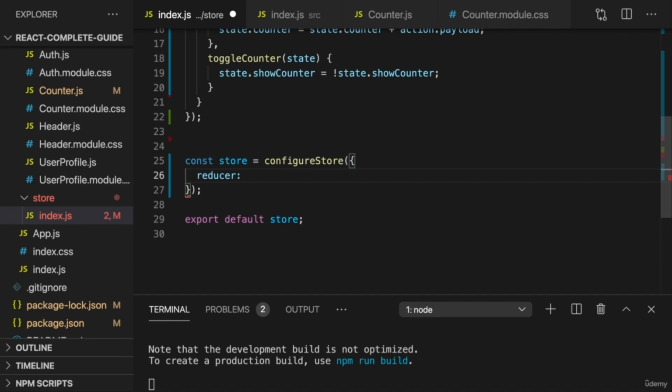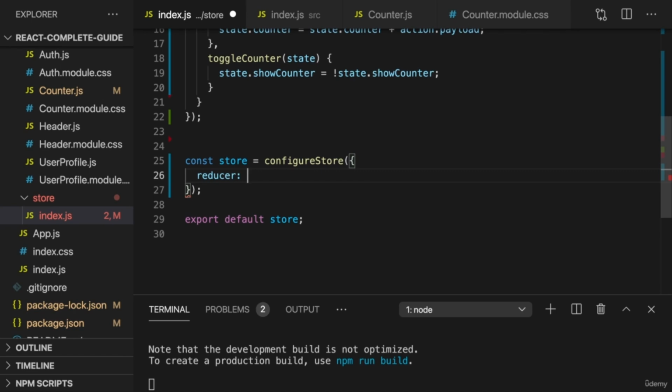Reducer, singular, and not reducers, plural, because still, no matter if we use create store or configure store, Redux wants one main reducer function, which is responsible for the global state. However, with configure store, the value for reducer can be a single reducer.